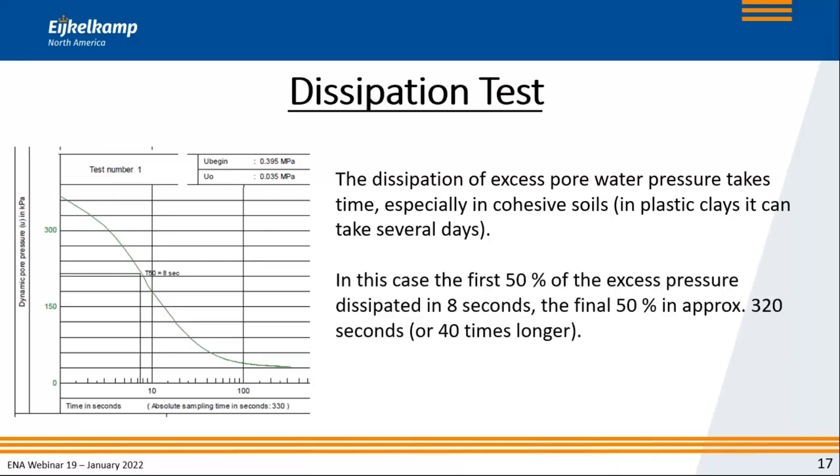The T50 is important because it gives you a very good indication of the hydraulic conductivity, and that gives you an idea of how easily groundwater can flow. The other thing that's important about the T50: you see in this case that it's about 8 seconds. I told you that it would take about 330 seconds or so before you have the final pressure. So that basically means that it takes 40 times longer to dissipate the entire pressure away versus the first 50%. And that's why it's important that you know what kind of soil you are in, because it can really take an awful long time to dissipate all the pressure away.